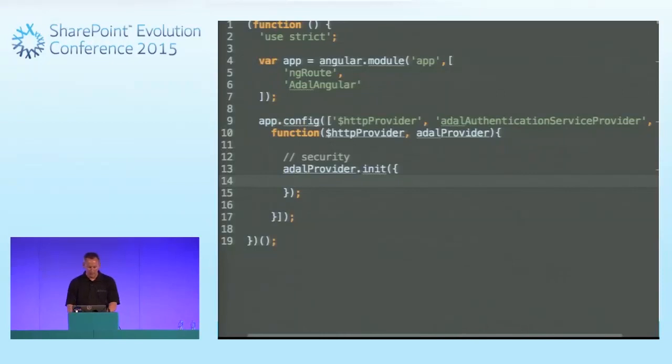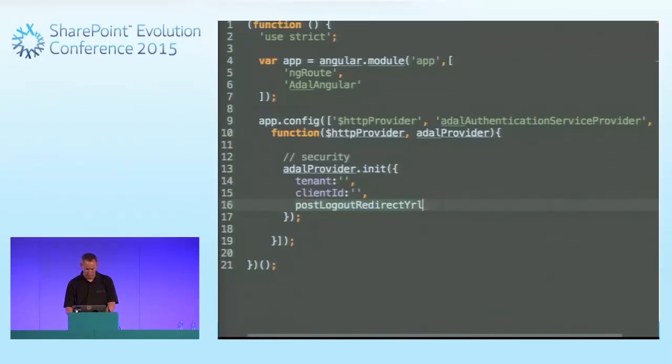I'm going to pass in a tenant, a client ID, and a post logout redirect URL, and we'll just make that HTTP localhost 8000. And then finally, I need to set up some endpoints.